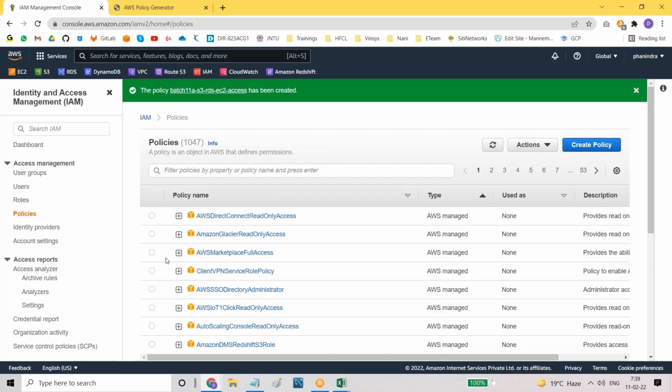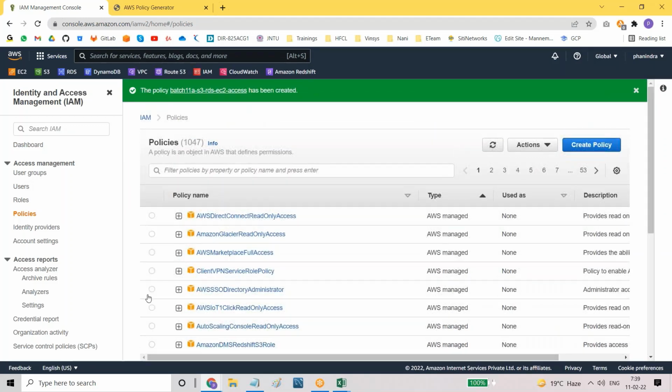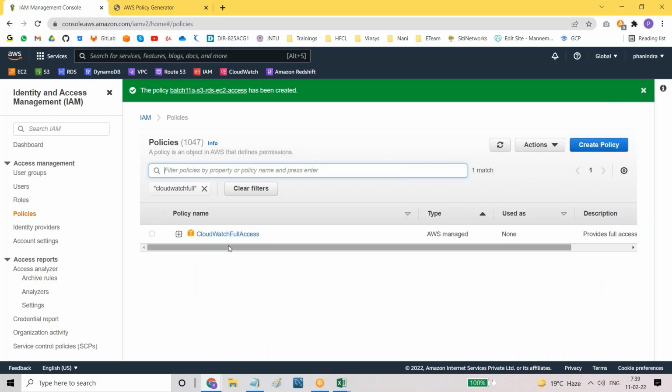Suppose I want to add a CloudWatch related policy. CloudWatch full access permission is there. Let me select CloudWatch full access.